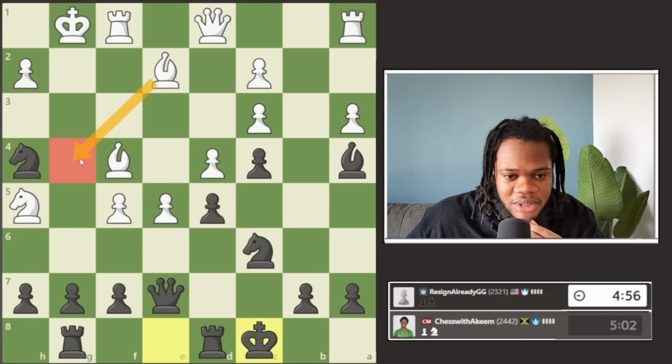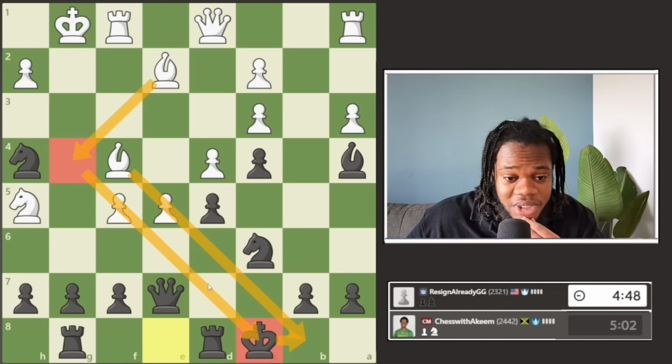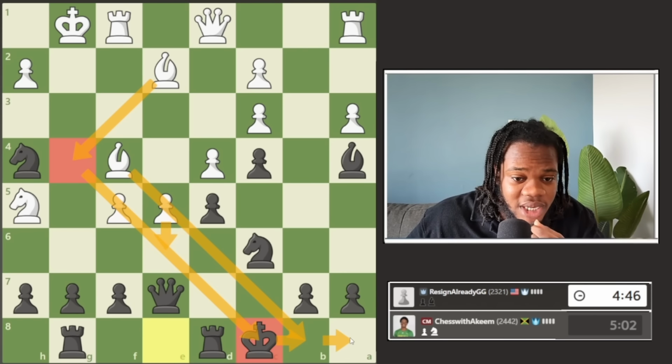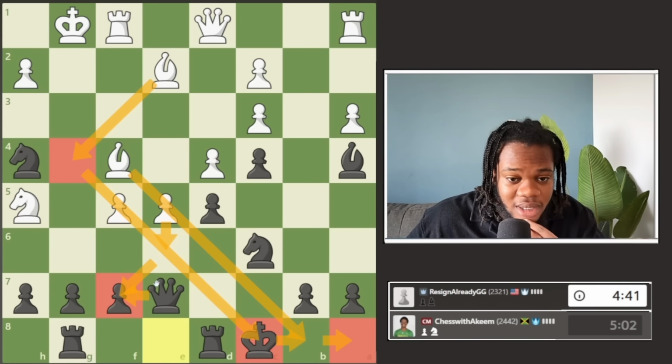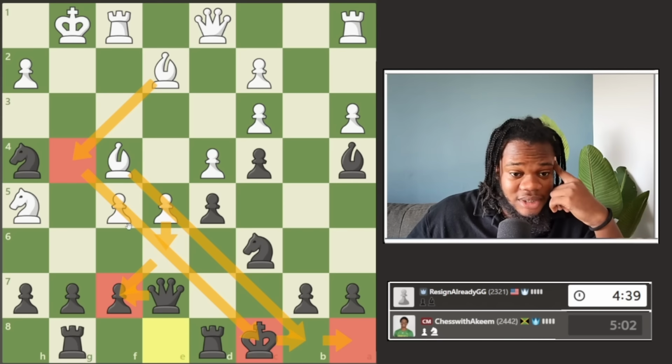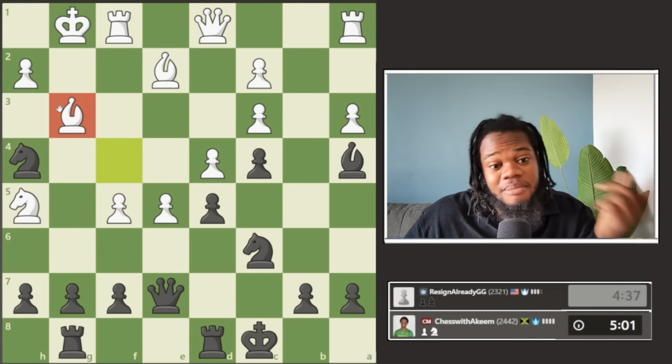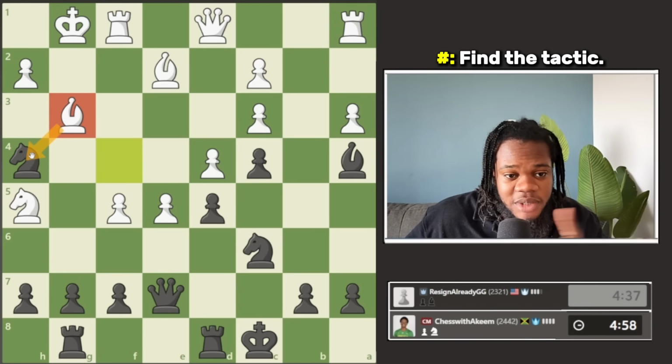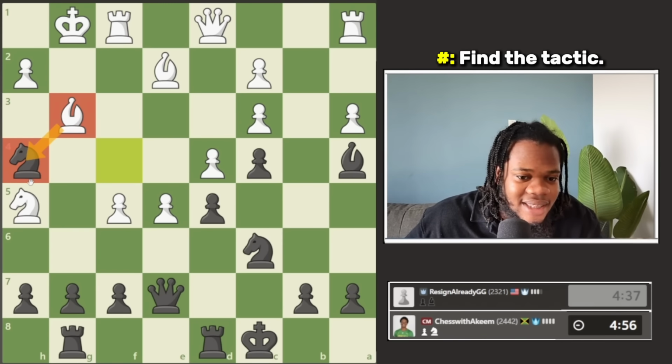Bishop g4 is a bit dangerous because it's on the same line as my king. But I'm going to play king b8, putting my king on the same line as his bishop. And then if he pushes with check, I go king a8. And if he takes, I take, and I should be safe there. That's crazy, though. I didn't see all of that. So bishop back to g3 was played. So he's basically saying, okay, bro, I'm attacking your knight. The knight can't move.